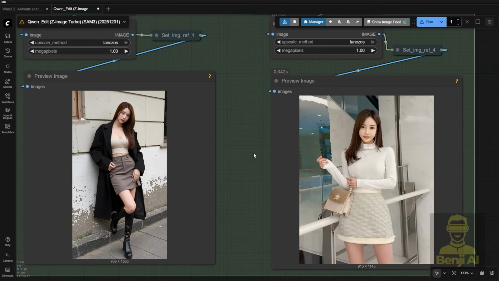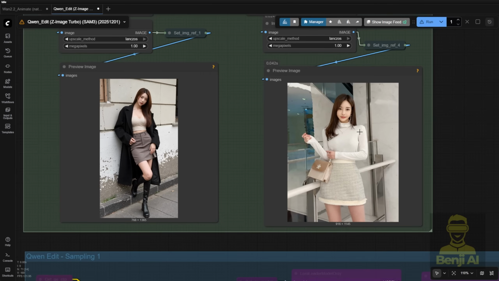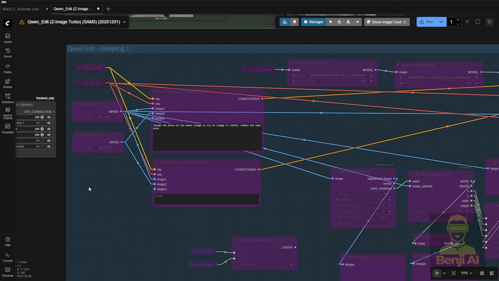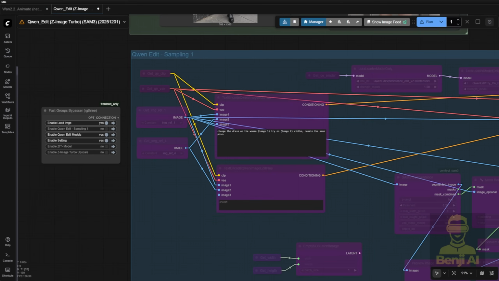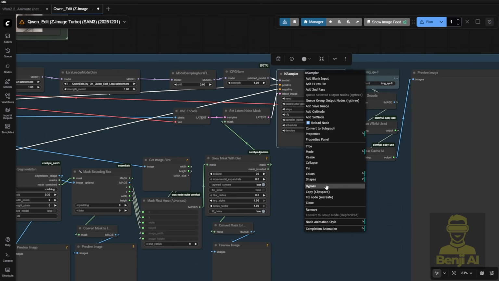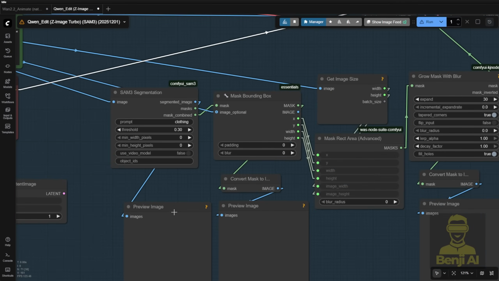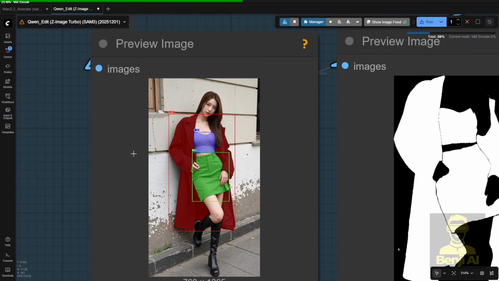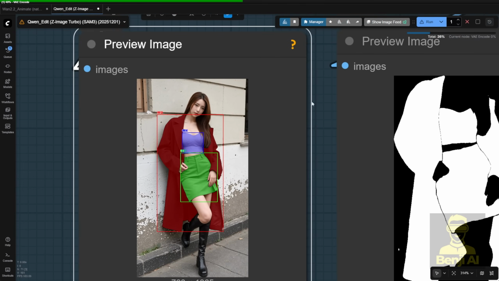Now we've got both images ready. You can imagine transferring this outfit, the shirt, the dress, to the character in my first reference image. I'll enable this setting so we can generate the image. But first, remember, we need to specify what we want to segment in the image. SAM3 is pretty smart here. I just used a general keyword like clothing, similar to how segmentation anything one used prompt and Dino models for prompt filtering. Let's bypass the case sampler for now and go step by step. First, we'll run SAM3 and see what we get in the output image preview. Now we've got the mask segmentation for the items in this image. We've identified three objects we want to mask in this scene.